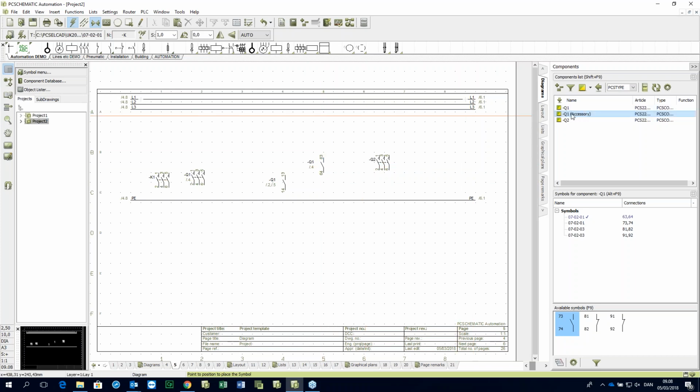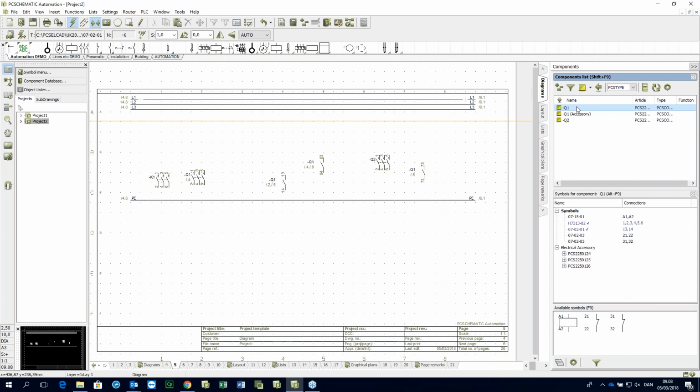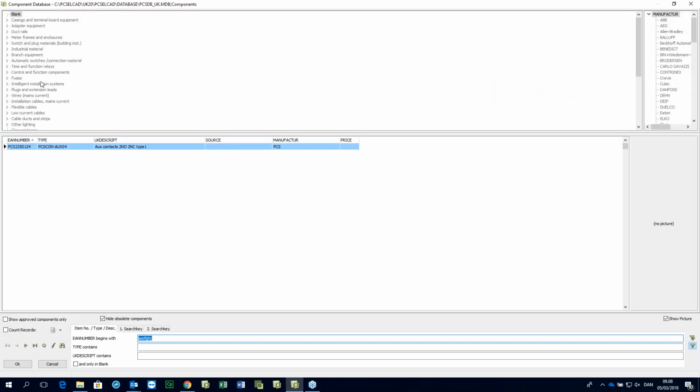you can see that I have one more component here now, because Q1 consists of two different components. Q1, like this one, which has got those contacts and the coil left still, and Q1 accessory, which consists of those symbols here. And now I have used one of the symbols and I can go in here and I could take the other one. So this window here is new, and where do I get all this information from? I get it from the database, and I know that you probably do know that, so nothing new here.